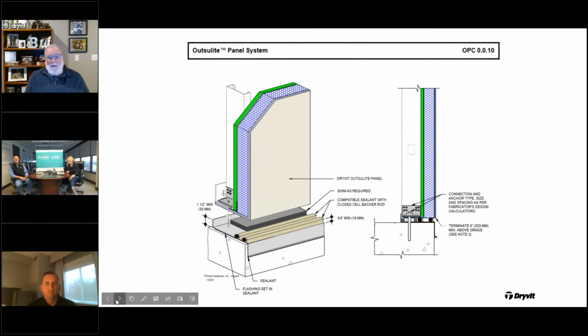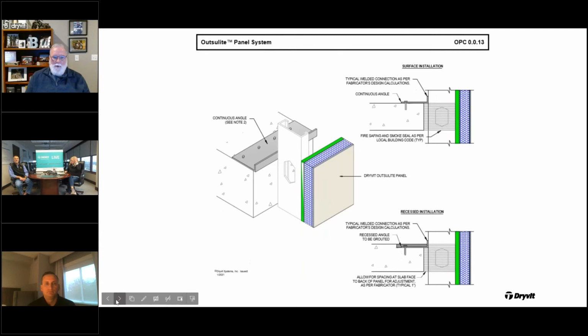So starting at the slab at the bottom, we typically would recommend that you use this type of a connection, a moment connection, and just attaches to the slab, and then the panel loads can load off of different attachments off the face of the slab, different methods. And this is where it's important in the early design stage that we can show you if you need to provide recesses for embeds, or if you need to install an embed in the face of the slab or the top of the slab so that our clips can get attached to them.